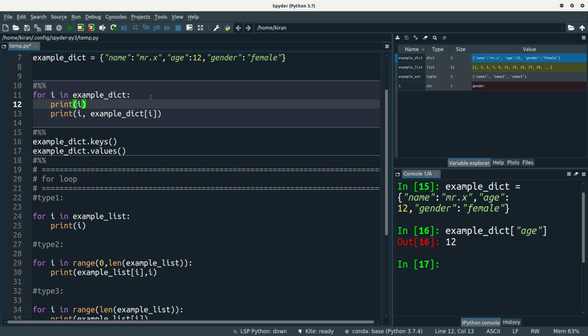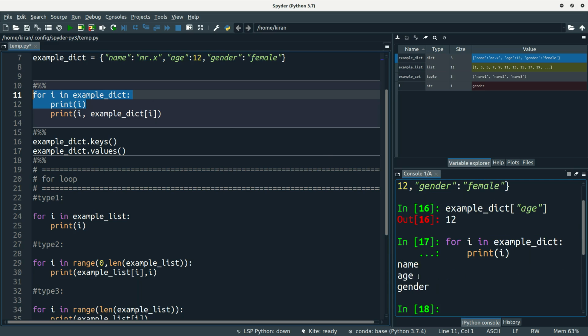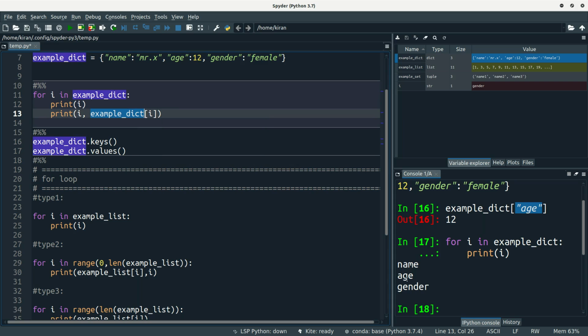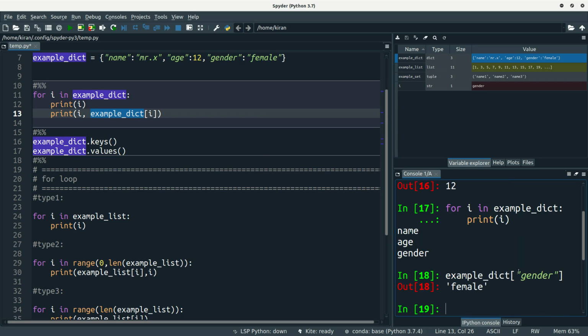When I run these 2 lines of code, you can see only keys got printed. Name, age, gender. Only i printed keys. So I am printing this key here in the code, that is example_dict of i. If I take this example_dict and type it here, if you want to get gender, then we can get gender like this.